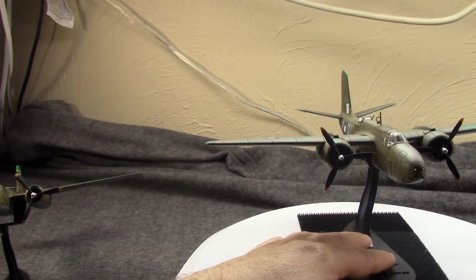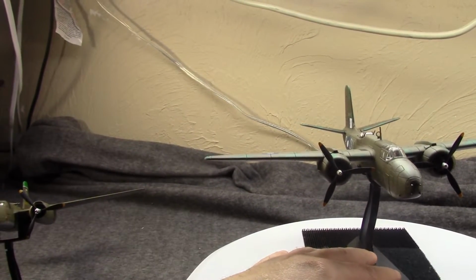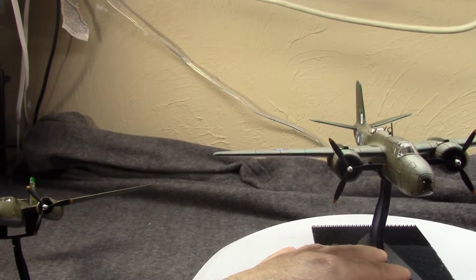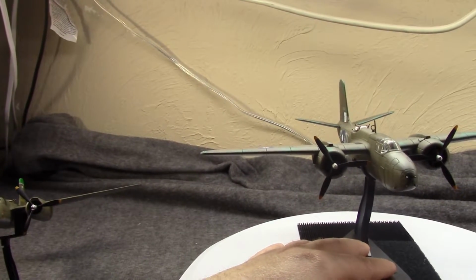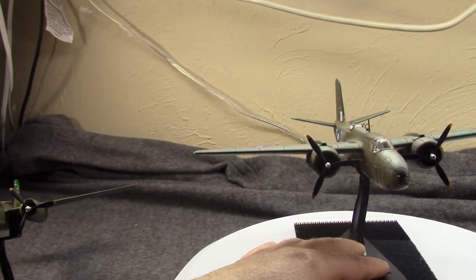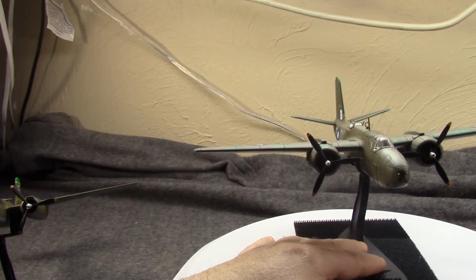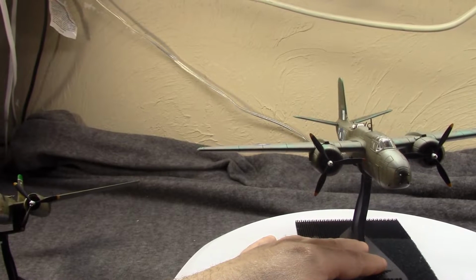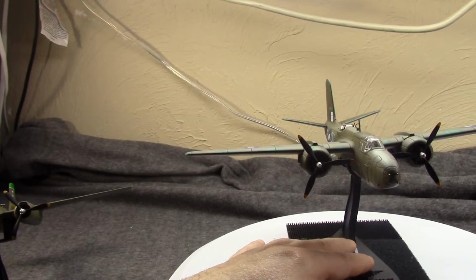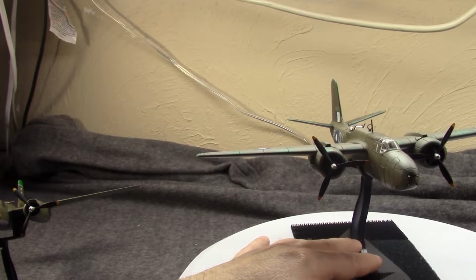Then they would go to the early G model, which this is here, which at first had four .50 caliber machine guns in the nose, and two, I mixed that up, I do apologize. It would have two .50 caliber machine guns and four 20mm cannon. And so the Soviet Union would start to receive these in quite large numbers. The G model would go into production in February of '43. Obviously, having four cannon and two machine guns was quite devastating. However, the cannon weren't as accurate or reliable as anyone would wish, and they were slower firing.